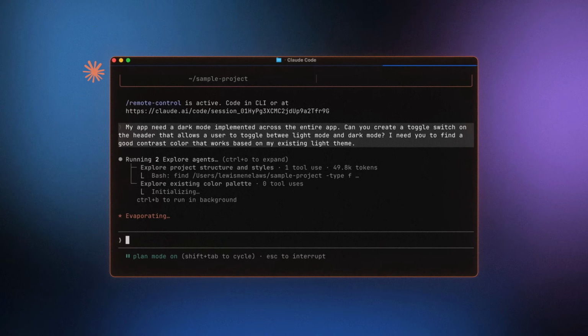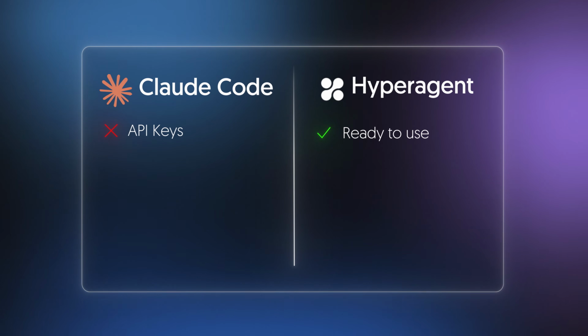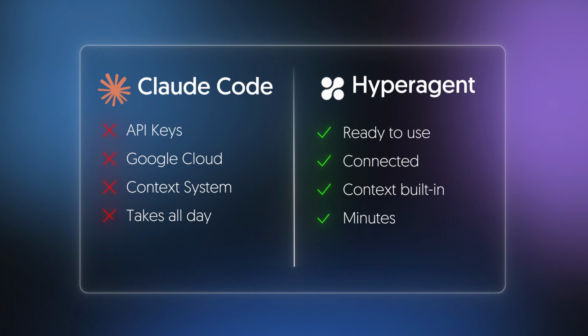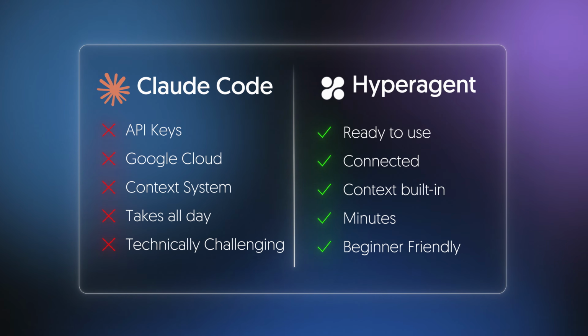Now, to be fully transparent, you could build all of this in Claude Code or with Claude Code, and it does work, but it takes a whole day of hunting API keys down to every platform, spinning up a Google Cloud project, building complex context management systems that are honestly very difficult for beginners to understand. Though extremely powerful, it is a pain, and it's why most people give up.